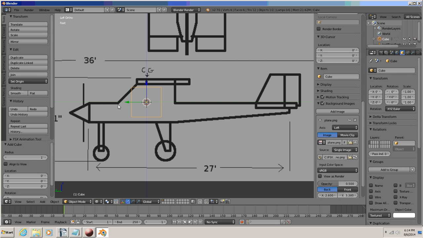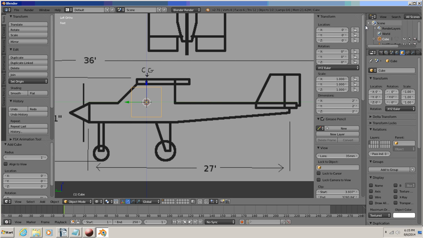Now I want to change the length in the y-axis of our object to match our fuselage length. I'm going to scroll up on this toolbar here all the way to the top where you see dimensions. In the y-axis, I'm going to type in 27.0 and then the symbol for feet.